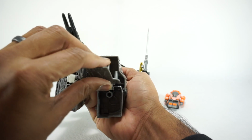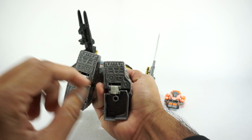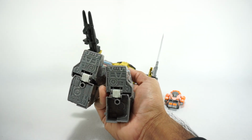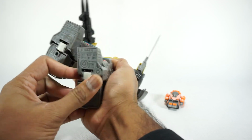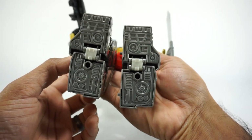So I'll get those all in there. Relatively easy installation. They just go right in. If you wanted to take them back out, you could. You just pop them with a spudger or something like that. Just get a corner and pop it. But once we put this in there, we're probably not going to take them out again. All right, so there's the bottom of the feet, and they are sculpted and detailed, and that's nice.